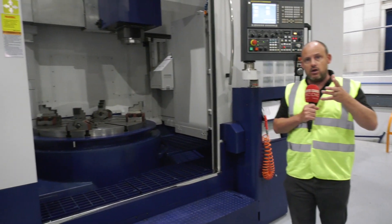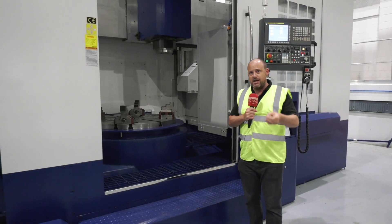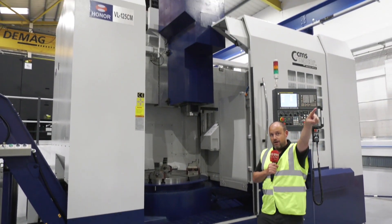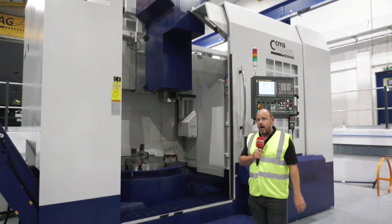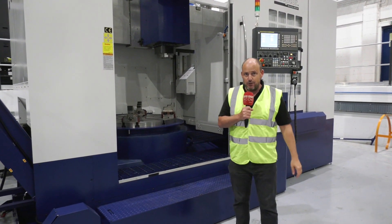In order for the company to start machining, turning and milling the parts they make for the mining industry — crushing equipment for quarries — all very hard materials, and these machines really do perform well. They've already got one over the other side of the shop, and now these are another two, which makes three. A very happy Hohner customer — these supplied and all this done by DTS UK.